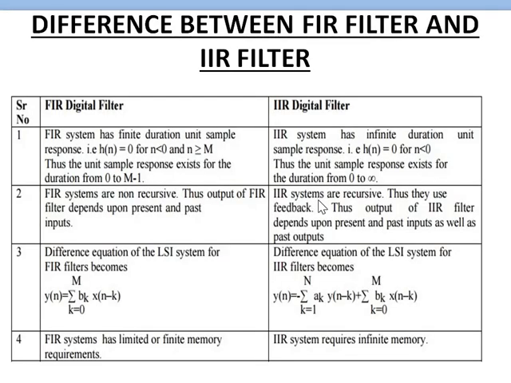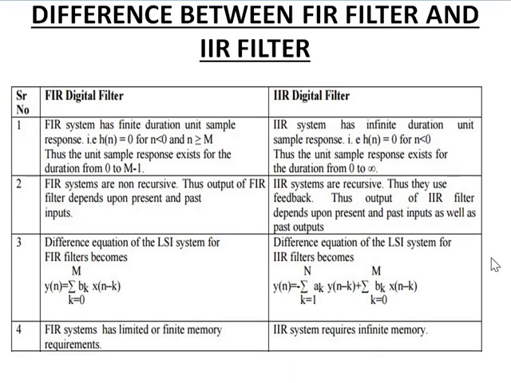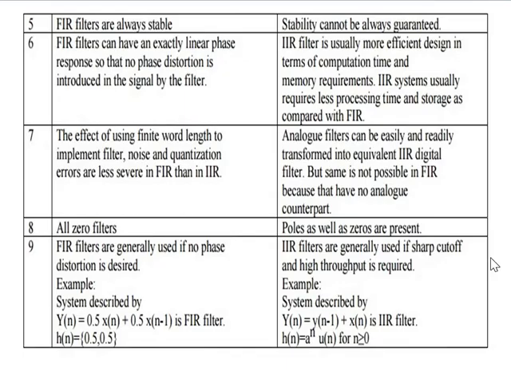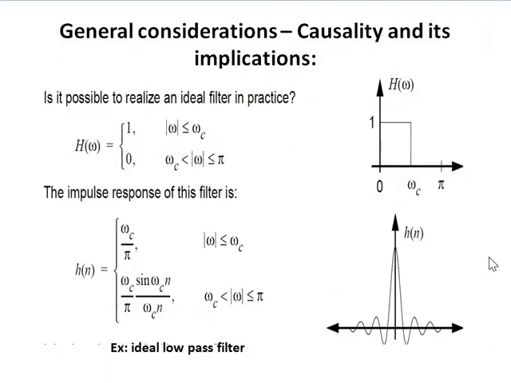Now, difference between FIR filter and IIR filter. Of course, this one also you just kindly go through and read well, and if you have any doubt, ask me. And these are discussed in the third unit, that means previous units. Okay. Now coming to the next one, causality and its implications.